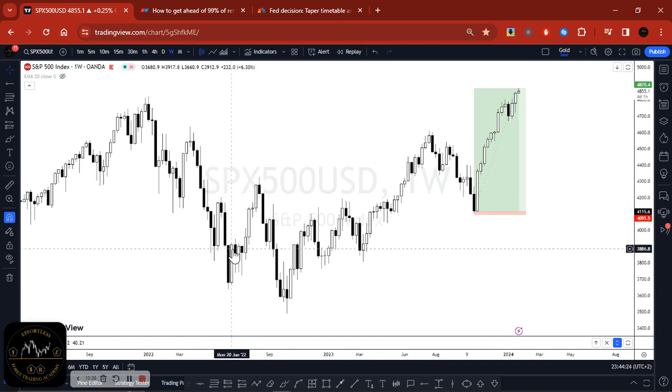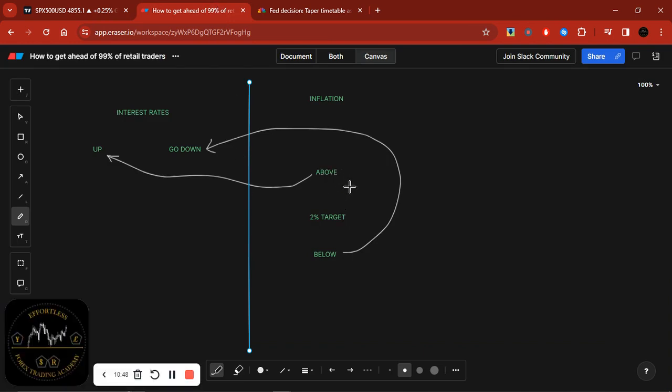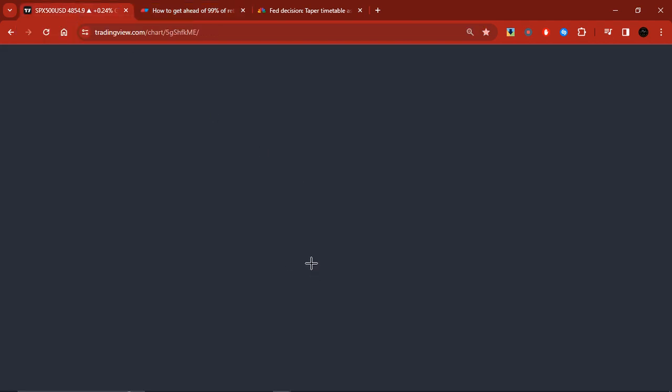From June 2022, inflation started dropping lower. If inflation was above target and now it's starting to go lower — yes, still high, but moving down — the assumption is that eventually inflation will reach the 2% target, and if it risks going below, the central bank should start cutting interest rates. If there's an expectation in the market that rates will be cut, even if the central bank hasn't announced it yet, that creates the assumption that consumers and businesses will borrow, spend, and increase asset prices.